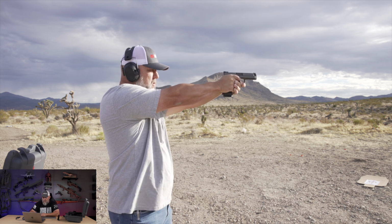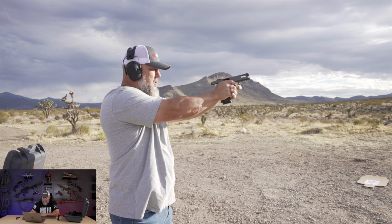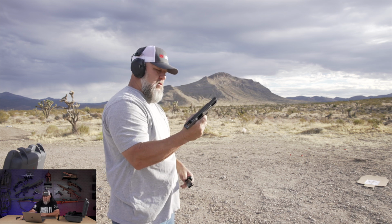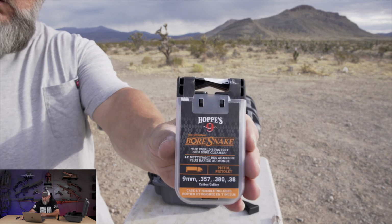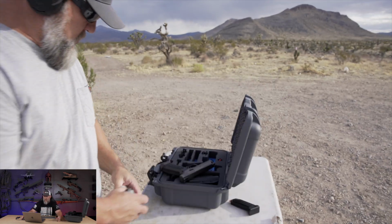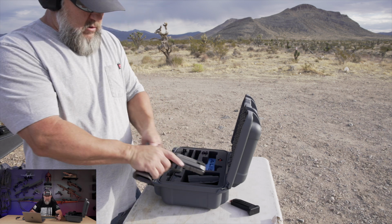And look at that, man. That thing just does not move. Does not move. So, yep, I was happy. Like I told him, after I put a few through, I used a bore snake, went ahead and cleaned it out. I will say this is one of the easier guns for a field takedown.